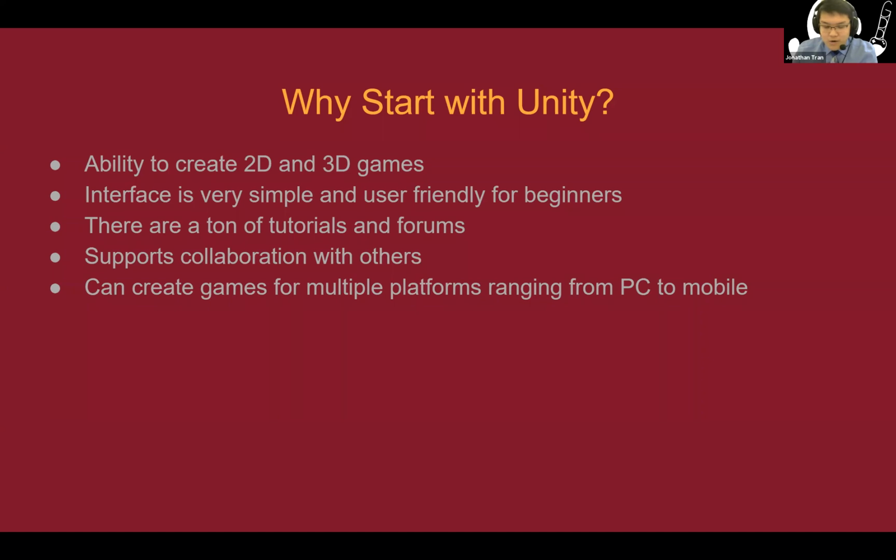First question, why are we even using Unity? The main thing is Unity is pretty flexible in terms of what you can create. Unity has the ability to create 2D and 3D games while also going across different platforms from PC to mobile. Not only that, Unity is really user-friendly. It has a really simple interface along with a lot of tutorials and forums that you can find online to help you along the way. And if you plan on working with a group and not just solo, Unity offers its own collaborative service, so you wouldn't have to use a third party like GitHub. It has its own internal collaboration.